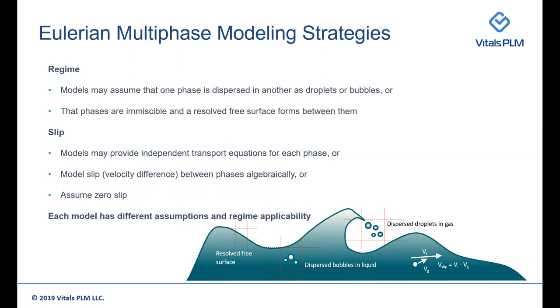Here we can see an example at the bottom of a wave and wave breaking, explaining the different flow regimes. At the left red box, the phases are immiscible to each other, and resolving a free surface is the interest here. At the middle and the right red boxes, one phase is dispersed in another phase. In the middle box, we can see air bubbles dispersed in a liquid phase as the continuous phase. And in the right box, water droplets are dispersed in the continuous air phase. Further, the model applicability for these two scenarios is based on the level at which the dispersed phase is desired to be resolved. We'll see this in more detail in the upcoming slides.